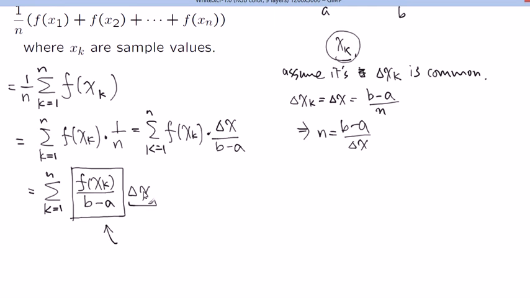So what happens to the Riemann sum when n is increasing? This approaches the definite integral, right? The summation symbol changes to the integral symbol from a to b, right? And all the function, except the delta x, changes in terms of x. All the xk changes to x. So it's f of x. And there's no x here, just b minus a. And this delta x changes to what? Dx, right? The Riemann sum is approaching this definite integral.